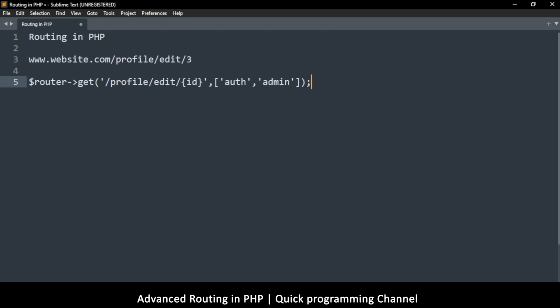And also what we want to achieve as well, not only do we add middleware here, we want to tell it what file to load. So we can have something like, for example, let's say we are loading a controller that is inside the admin folder, and then we say dot, maybe it's home, and then double colon, and then index, something like that.